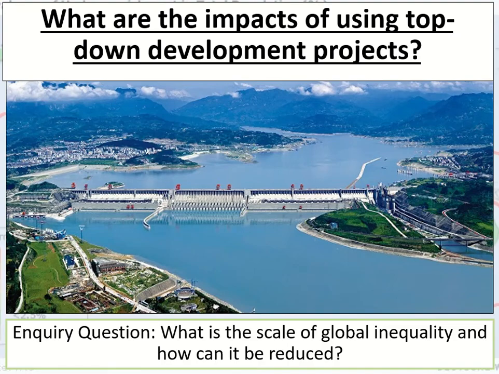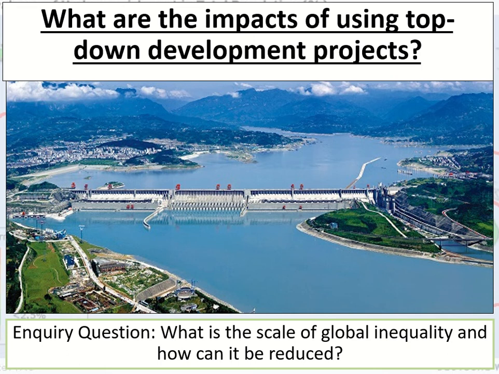Okay, so now you've got a good series of things that will help countries reduce uneven development, and attracting foreign direct investment is one of those things, as well as some of the other things that we mentioned like remittances. But you need to have in your notes a specific example of a top-down development project and a bottom-up development project, which we've already seen the definitions of. And today's session is going to focus on completing a top-down development project in its entirety.